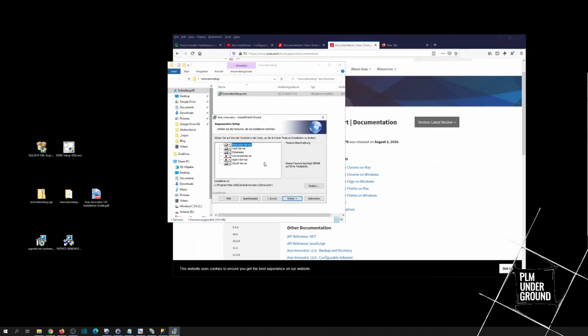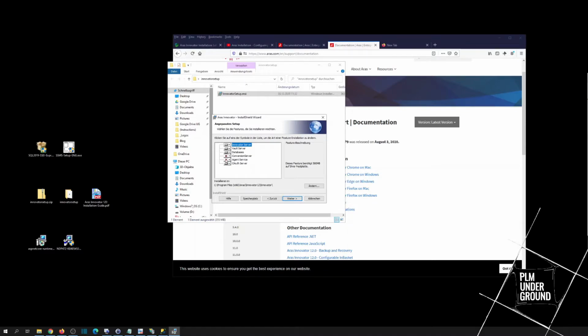And you know, CAD conversion is a very performance consuming task. So it's pretty common to install the conversion server on a separate machine, so it doesn't conflict with the resources you may need for your regular Innovator installation.